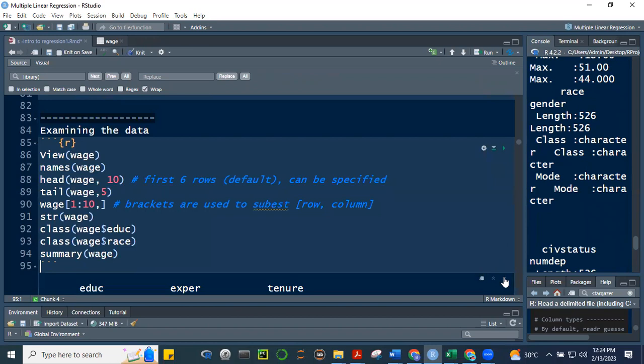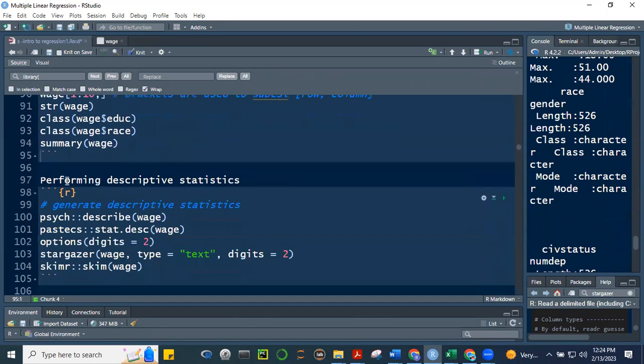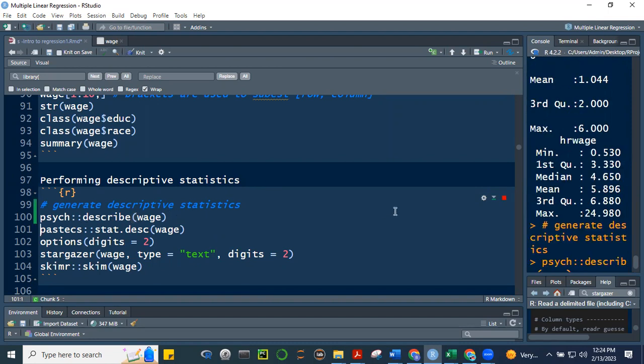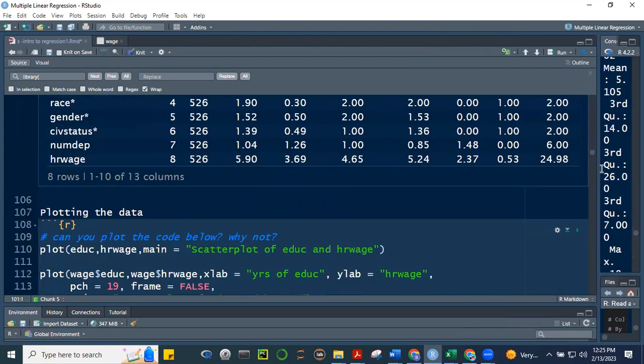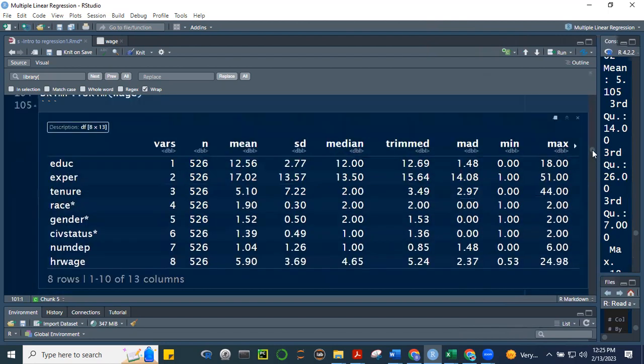All right, so let's now make use of what we learned a while ago. So, tingnan natin, ha? Ito. Let's perform some descriptive statistics and let's use the psych package. Di ba may describe function dyan? So let's see, psych, okay, and then describe. Just to tell us kung saan nanggaling itong describe na to. Control Enter, and then what do we have here? Okay, you can see here an output from the psych package.